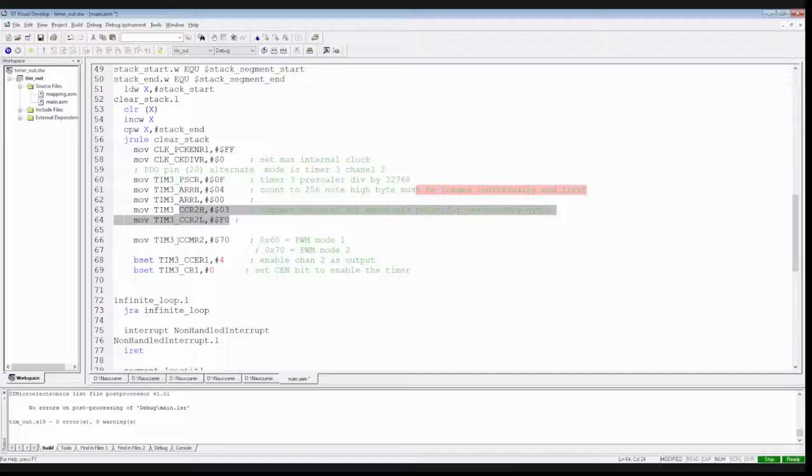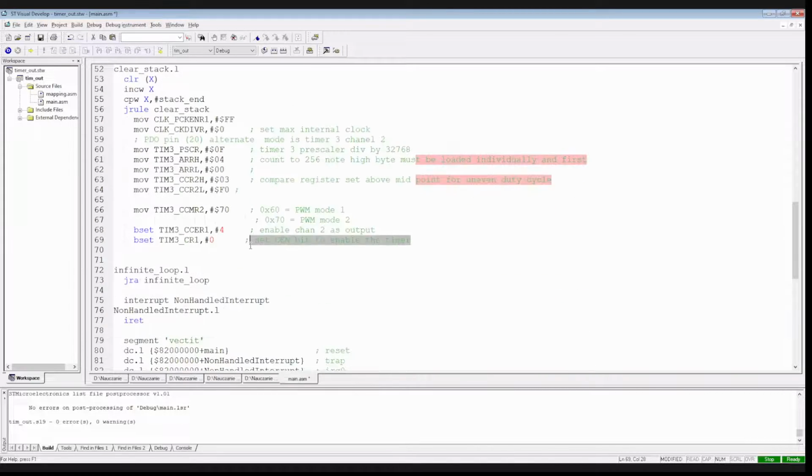And then in CCMR, we are setting the PWM mode, and actually the last instructions are to set our LED as the output, and bit number 0 is the CEN, which enables the timer, and that's it.